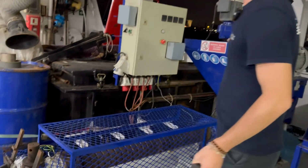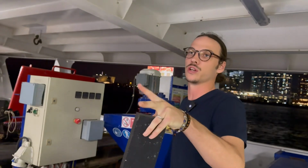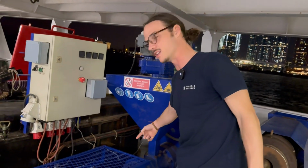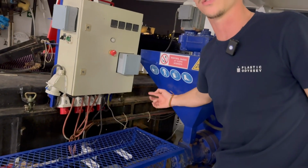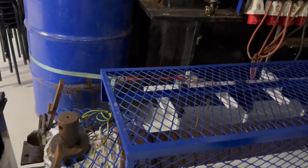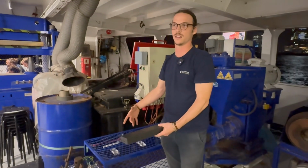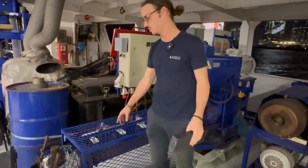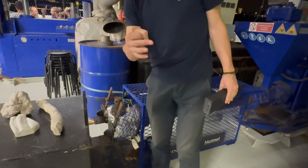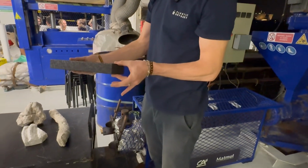This machine has a funnel where you put your flakes or even the soft plastic. You're not going to mix the two together, but you can work on each of them. Inside the funnel you have a screw that pushes the plastic flakes. Here they are not in place because we removed them during a public visit, but you have heating collars that heat while the screw pushes, at around 200 degrees, and you get a result like a paste. The plastic will be turned into paste. And here you just plug in molds of different sizes.